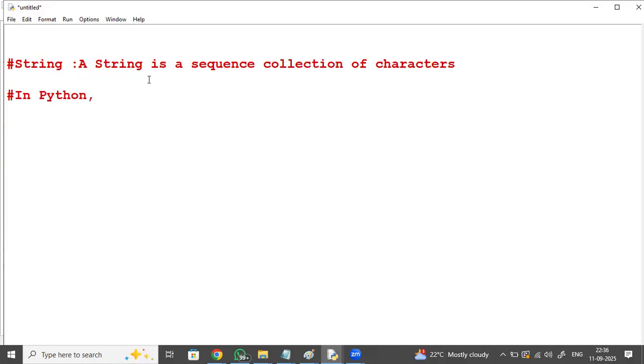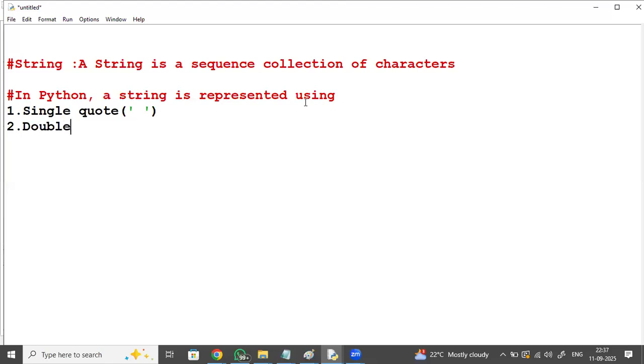In Python, a string is represented using single quote, in this way, using double quote, in this way, or using triple quote.